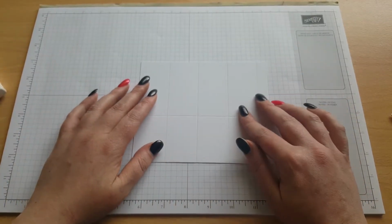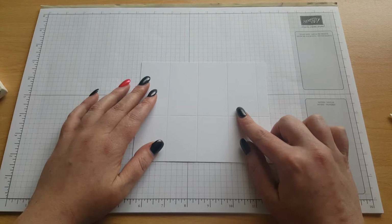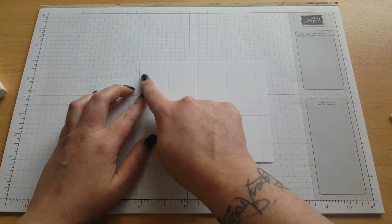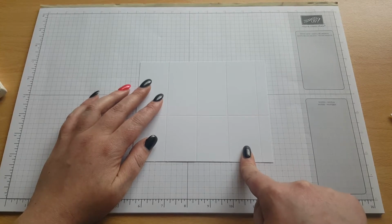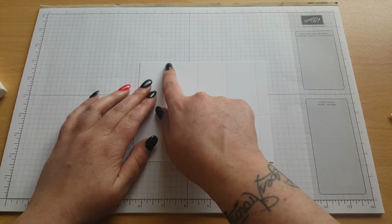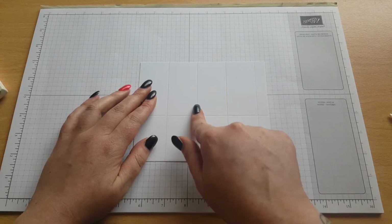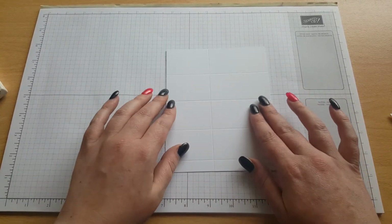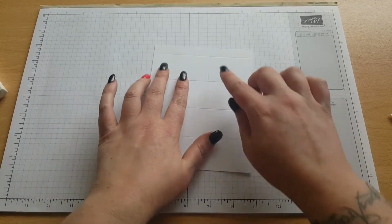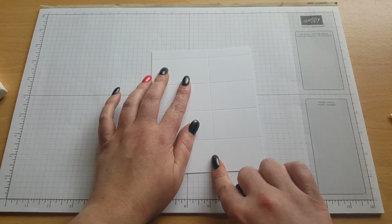Right, I've got some thick Whisper White here, and you need two pieces exactly the same. They need to measure 6.5 inches by 5 1/4. Then on the long side, you want to score it at 1.5, 3, 4.5 and 6. And then rotate it and score at 2 1/4.